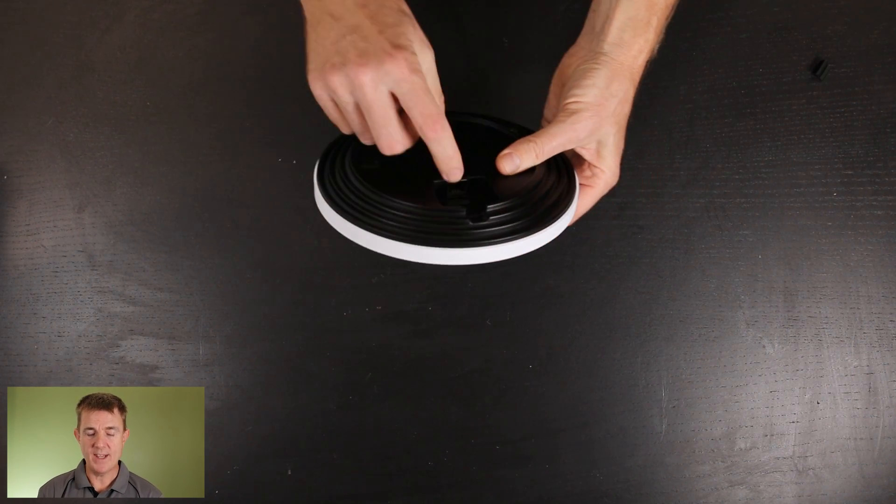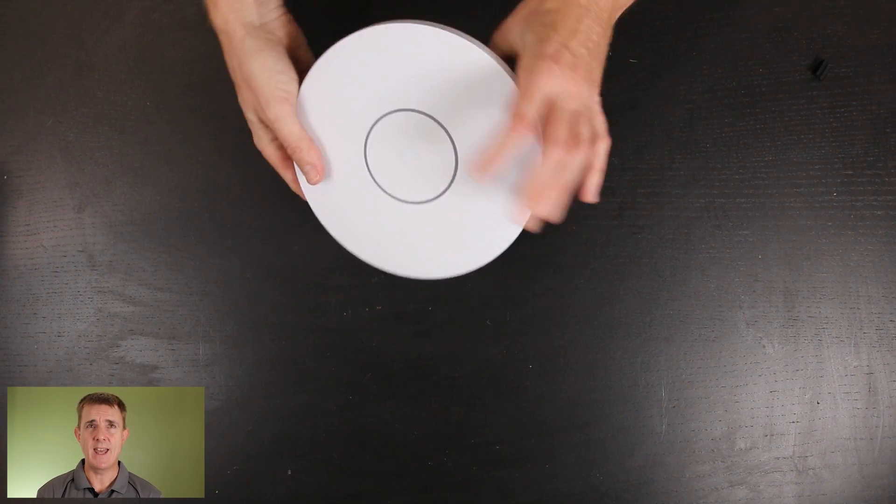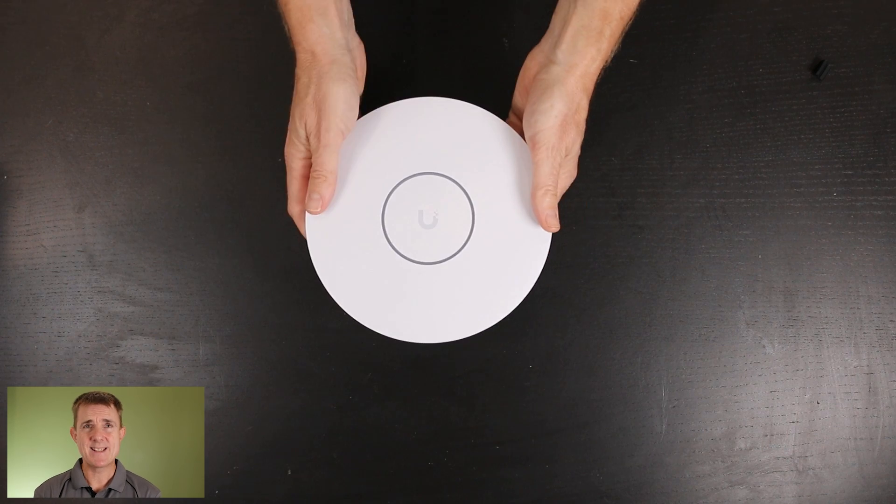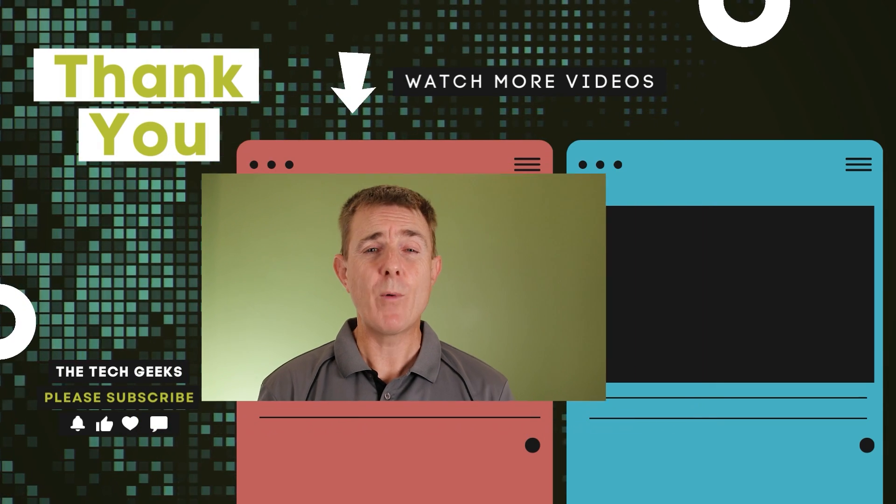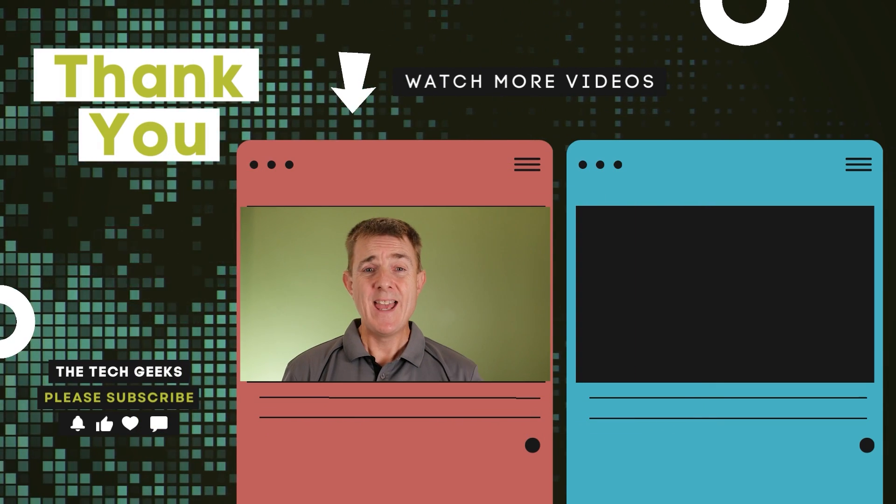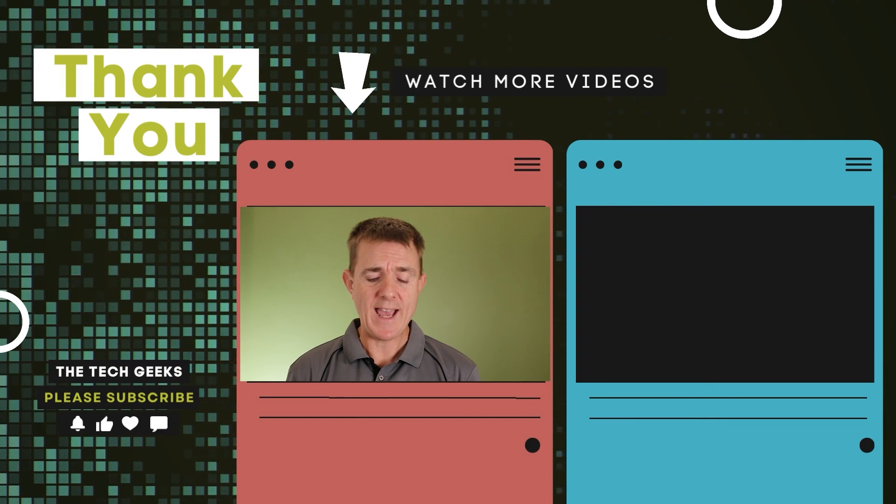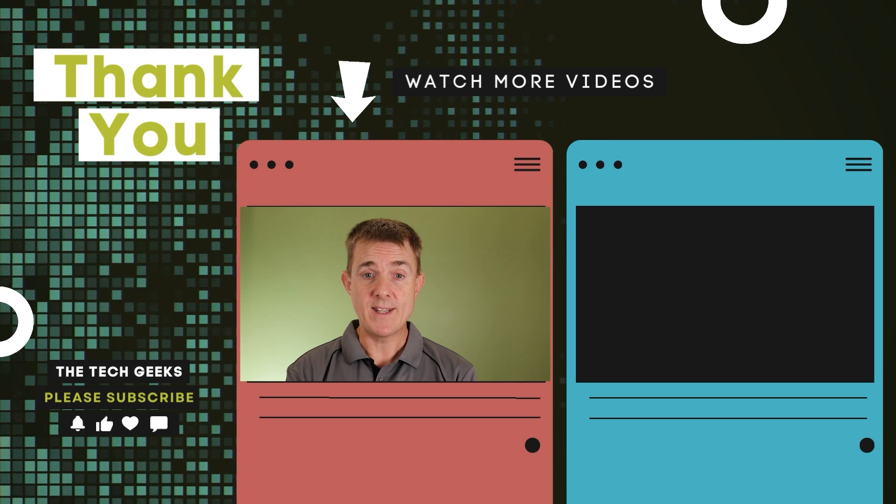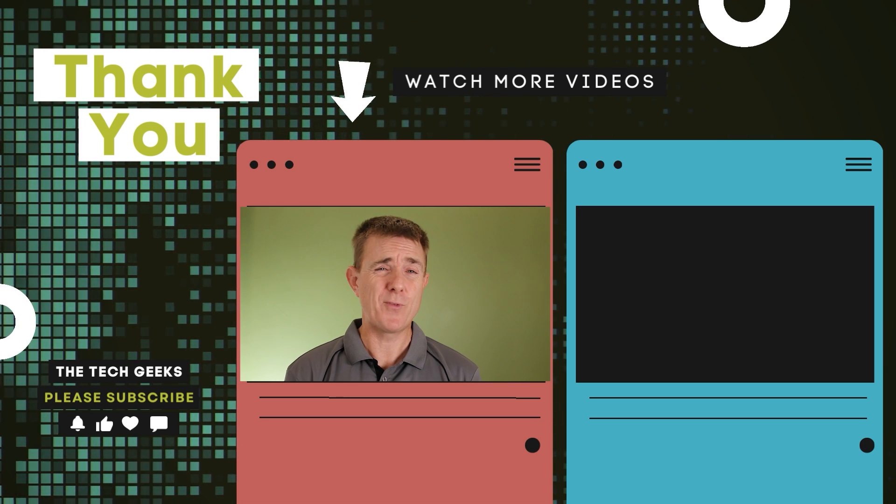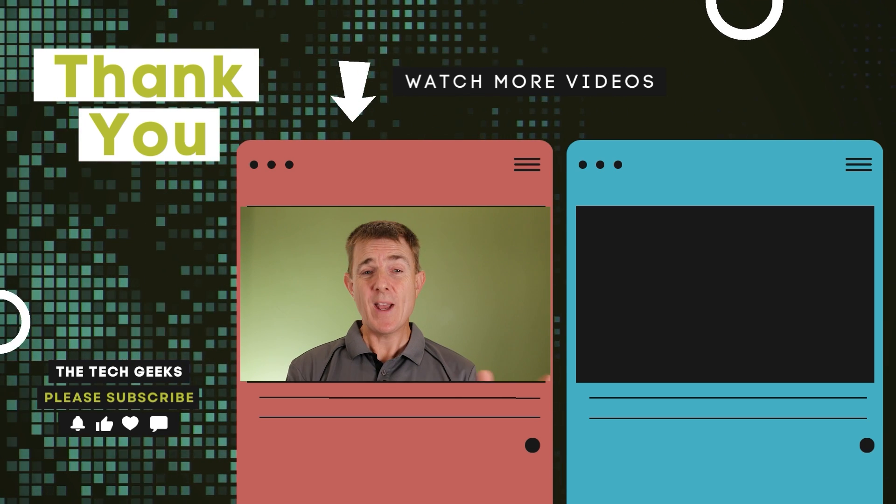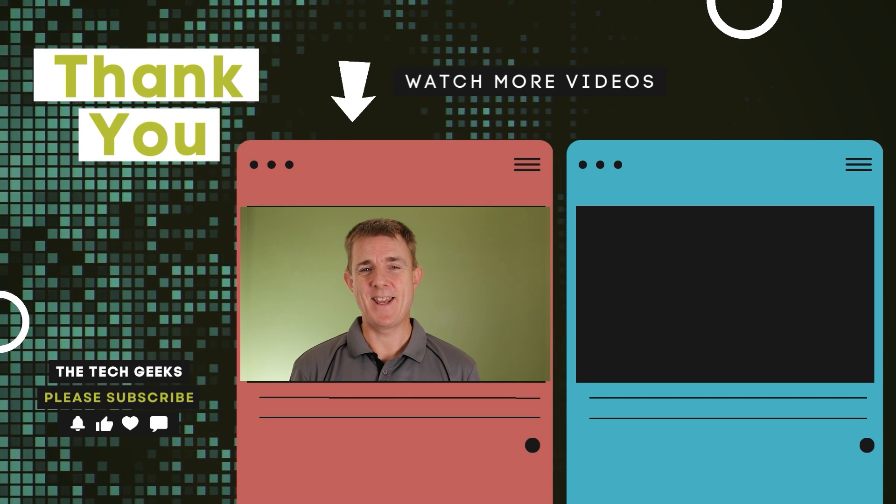So that really is a look at what that is. There's a reset button in there as well. But that is the Ubiquiti U7 Pro XG. Head on over to our YouTube channel. We've got plenty more box openings on network firewall, wireless and camera security, how to guides, how to set up unified access, how to set up unified network, these type of access points and performance reviews there as well. So do head on over, subscribe and stay up to date.